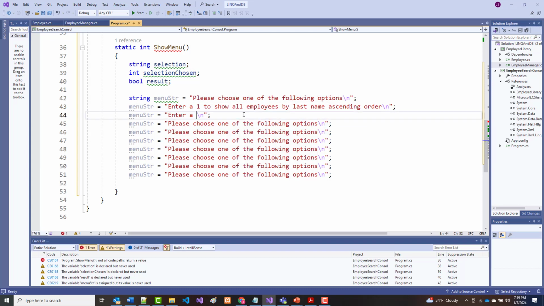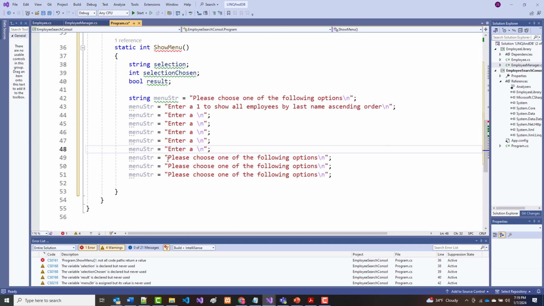So 3, 4, that'll be 5, that'll be 6, that will be 7, that will be 8, and that will be 9.